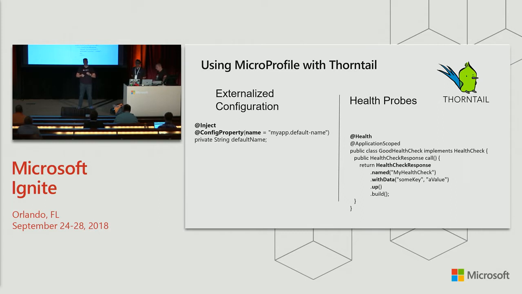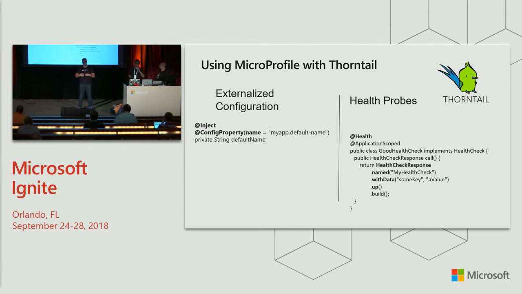You give it a property name. If you're a Spring developer, it should be very familiar to you. Spring Boot has an order of precedence where it looks for properties, whether in your application.properties or application default properties or some specific profile you happen to be using. Exactly the same here. It looks for properties, Java properties. It looks for environment variables.